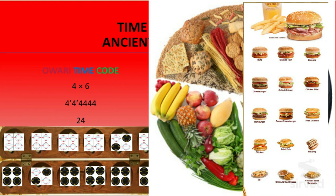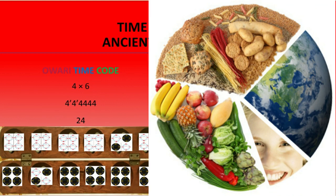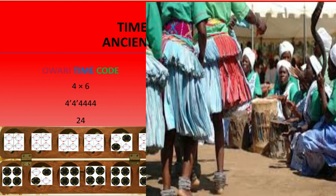Or you can just stay healthy and carry on eating healthily. So that's Iriamre. The next pot, 12 p.m. to 4 p.m., is too hot. That sun is not good for the human's growth. So you have to take the human out of it.